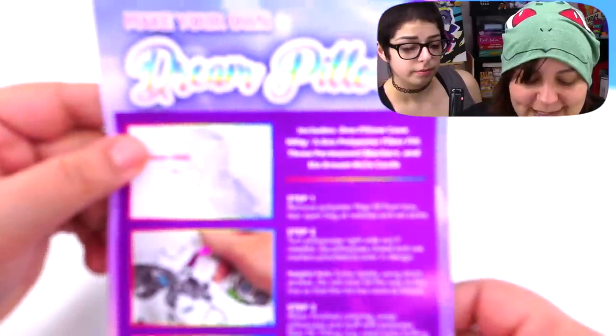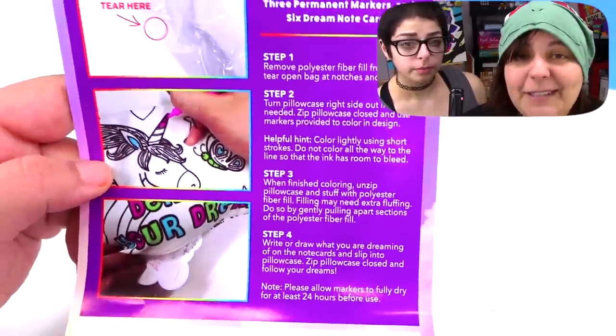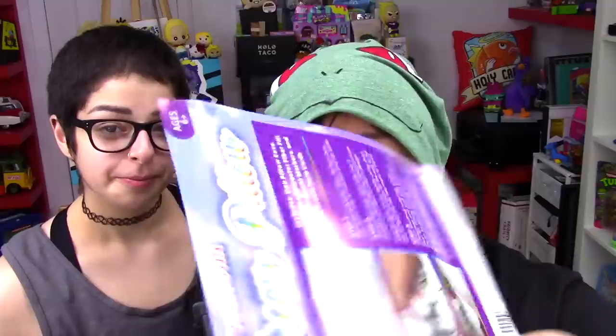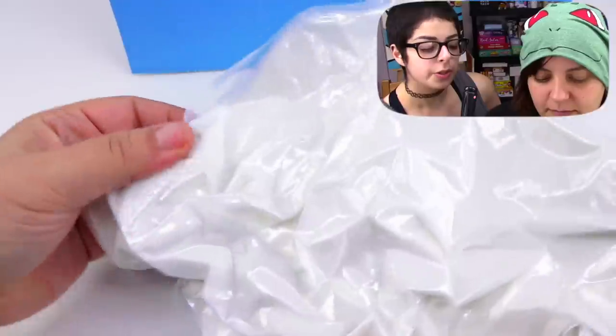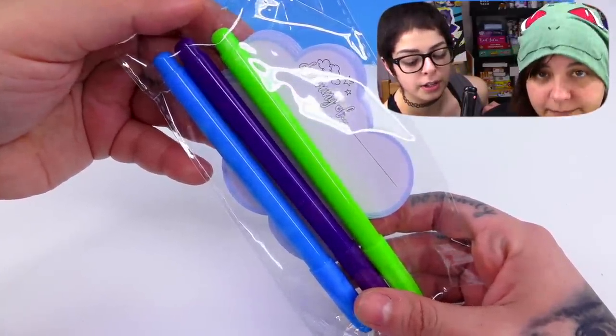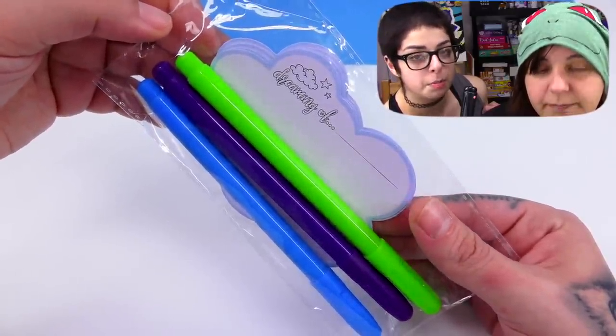Yeah. We also get some really good instructions. They are really detailed. They even tell you to make sure that the marker's dry and how to fluff the stuffing. What? The polyester? Yeah. You cut me off, so I just stopped. So far, the instructions... pretty good. A1. So this is the polyester stuffing. And we get three permanent markers, the same exact ones that they showed on the box, and six little notes that say dreaming of, so you can write your dreams and stuff it in the pillow. Kinda cute. Well, for $5, it's pretty great.